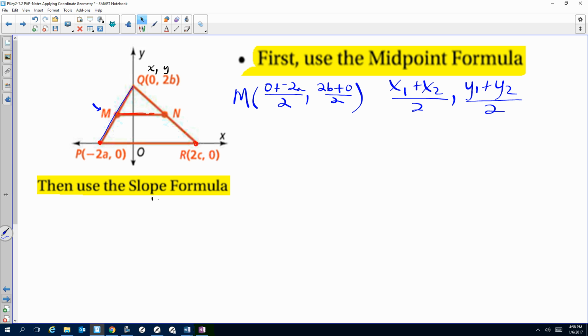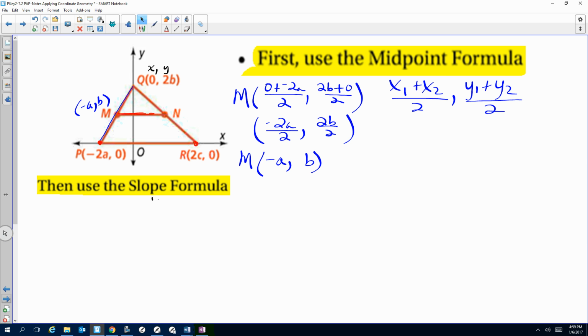All right, so I'm going to simplify that. I'll show each step. I think some of you might have seen it already. Anything plus 0, we know it's just going to be itself, it's your addition identity. And we have 2b over 2. Some of you probably already saw that, you just skipped a step and saw that you can simplify that. So this was negative a comma b. So we're going to go ahead and erase this right here and put that coordinate for M: negative a comma b.